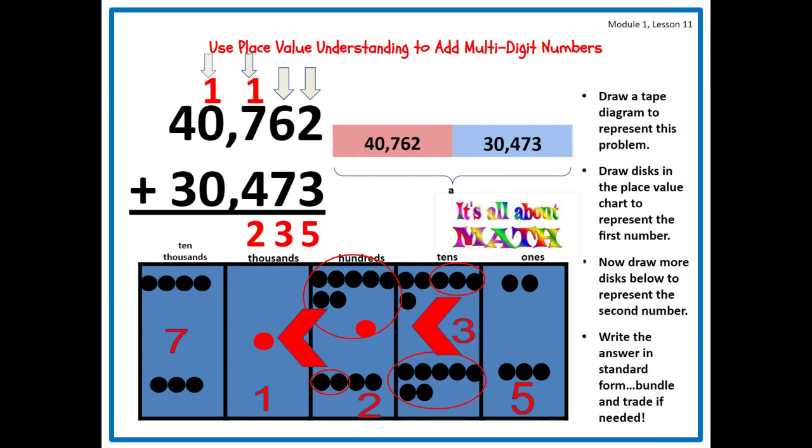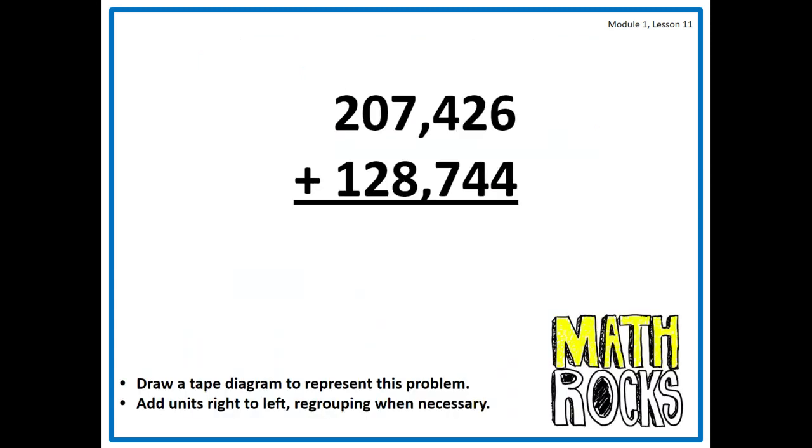And then in the thousands place, there was just 1. That makes it easy. 1 and 0 is just 1. And in our 10,000s place, we still have 4 and 3 more. And that made 7 10,000s. Don't forget that comma. Do our answers match in both standard algorithm and our place value disc chart? They do, so we're in good shape. A equals 71,235.